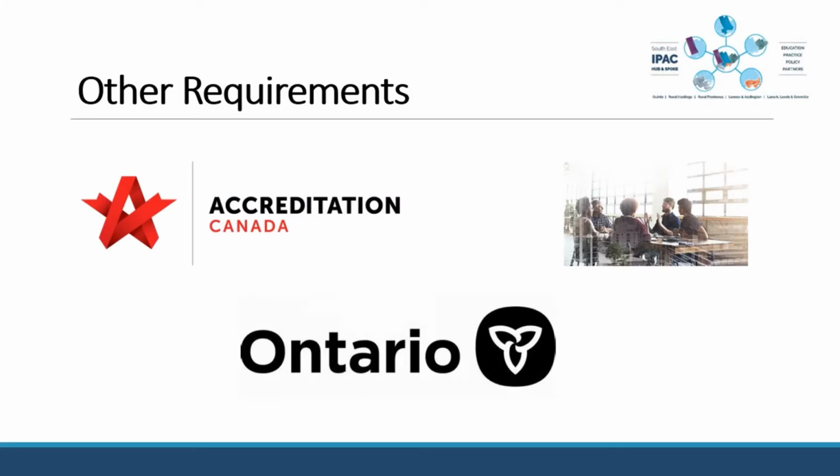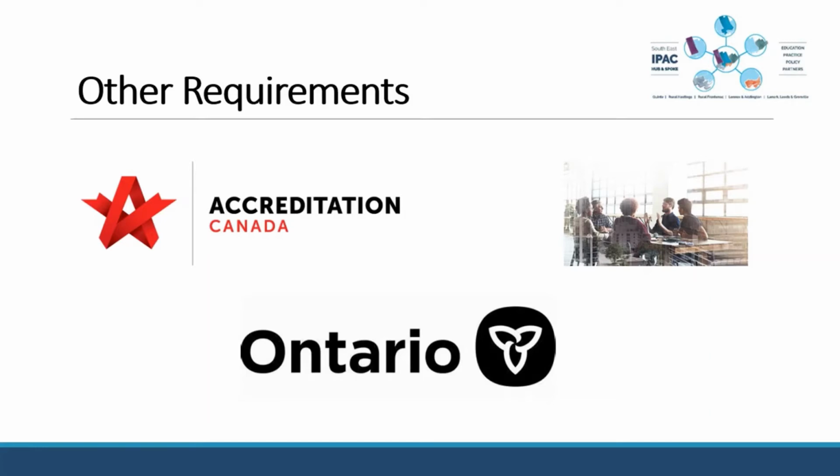Next slide. And then there's other requirements. There may be surveillance requirements for other parties, such as if you're going through accreditation and whether there are other specific requirements they have there. Are there other provincial funding bodies that you're required to report to, or internal reporting requirements related to surveillance, depending on the larger company that you work for?